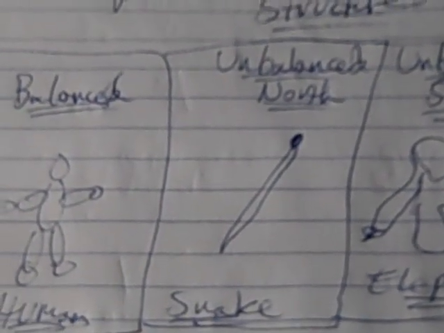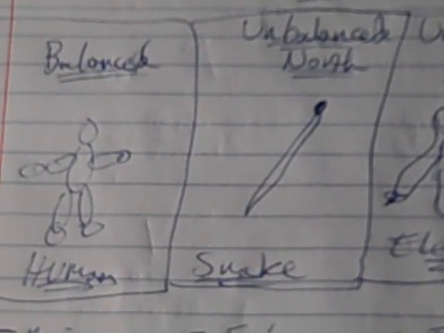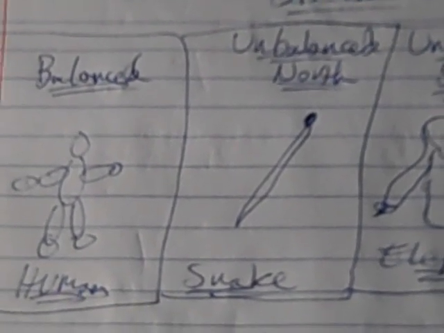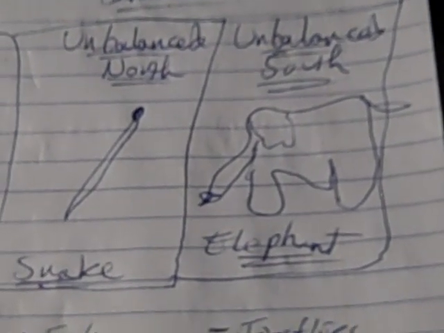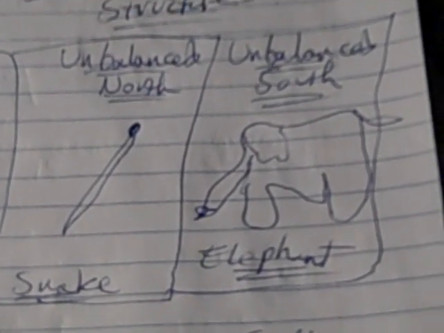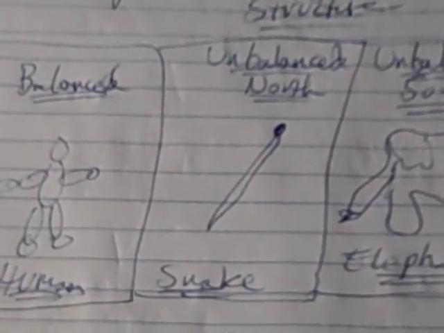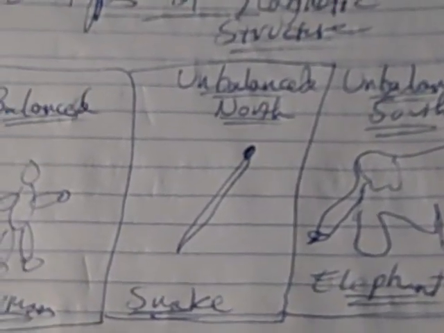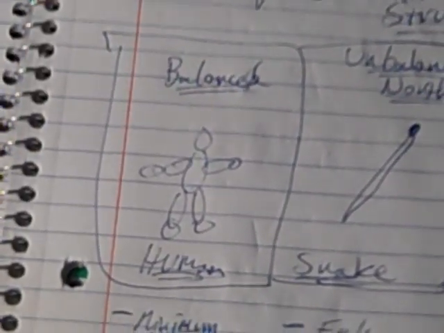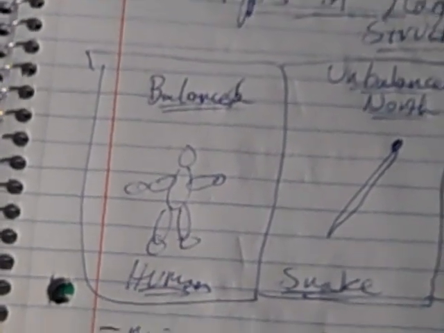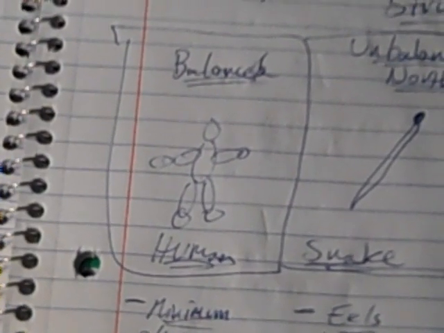unbalanced north, meaning that there's a preponderance of the north magnetic spin or north magnetic currents, and a snake is like an extreme example of that kind of unbalanced north, and then the unbalanced south, meaning that there's a preponderance of the south magnetic spin, and an elephant is an extreme example of that. So when you take very slight creatures, very large creatures, they're each examples of these unbalanced magnetic structures, and then a human being, which has a more balanced, more of a clear bilateral symmetry and so on, that's clearly defined, you have evidence of a balanced magnetic structure.